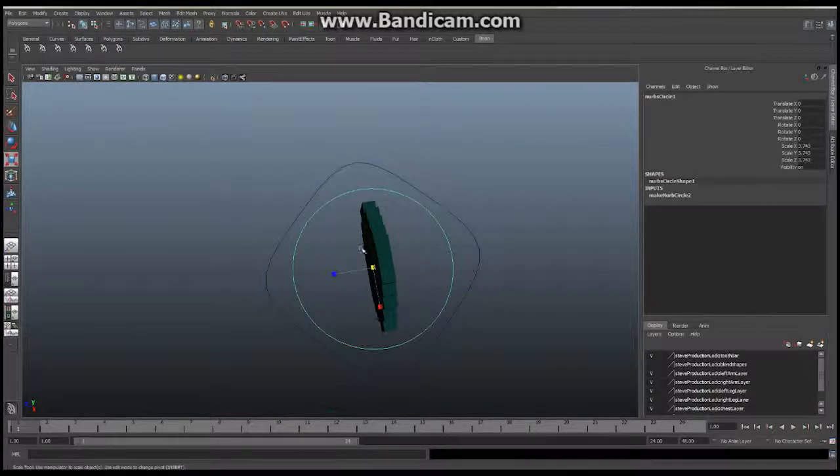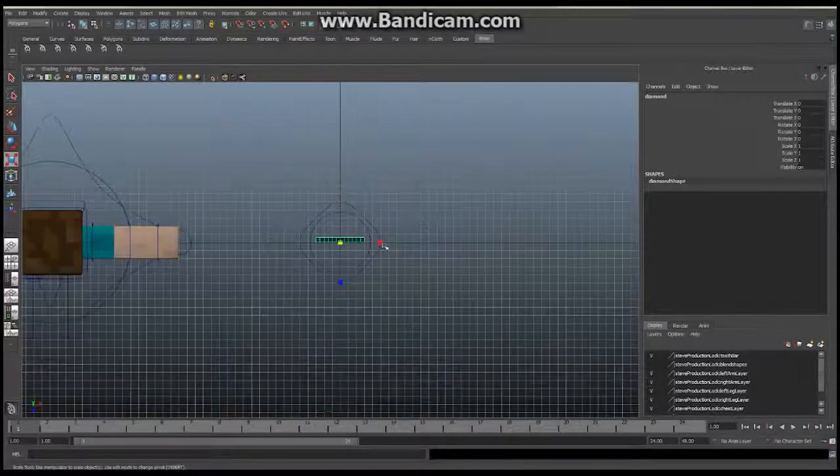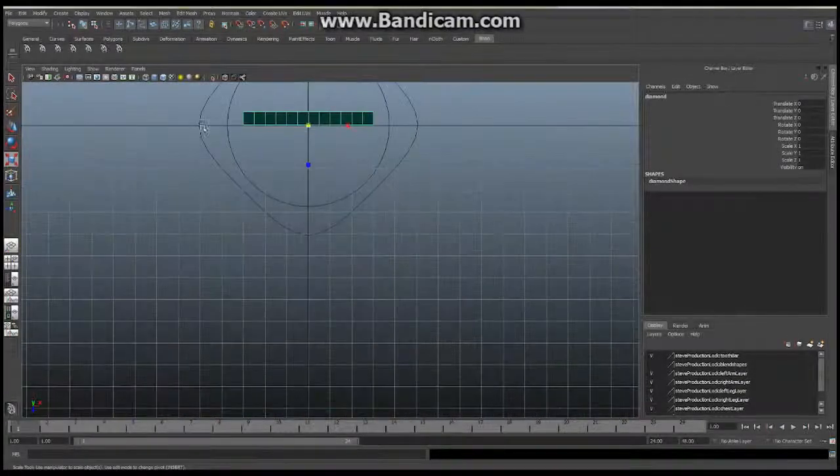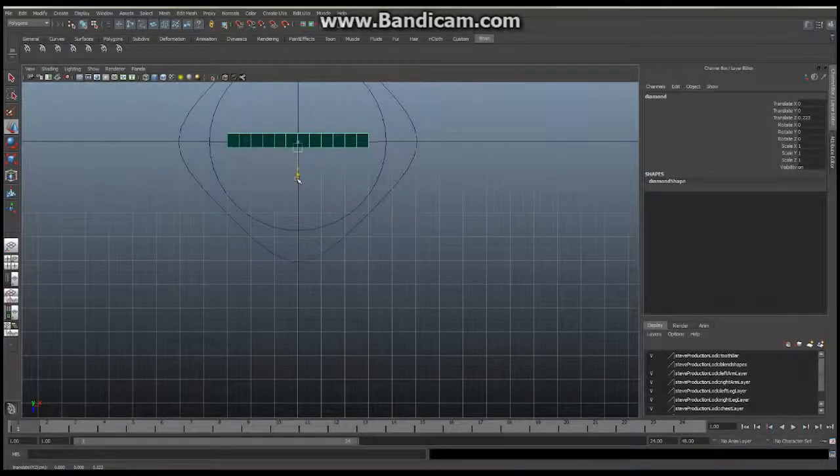If I'm looking at this from the top, when I extruded it, I didn't put this right in the middle. The actual pivot point of this object is on the edge, and I don't want it to be. So what I'm going to do is go into panels, orthographic top, and move this diamond mesh so it is right in the middle, just like that. There we go. Perfect. And once again, because I moved it, I've got a value in here. I'm going to say modify, freeze transformations.